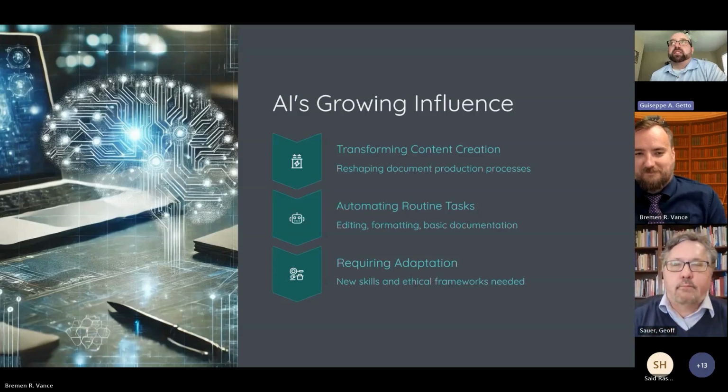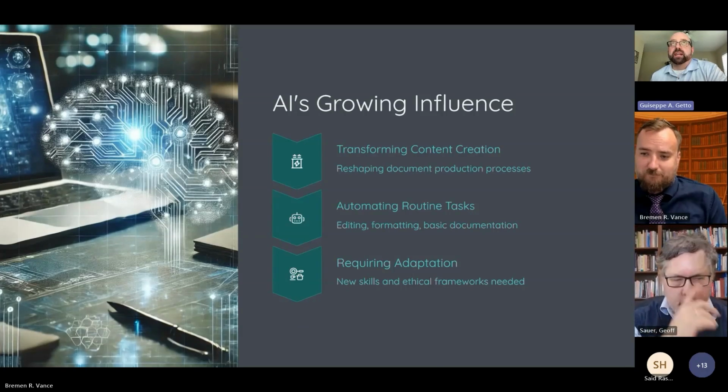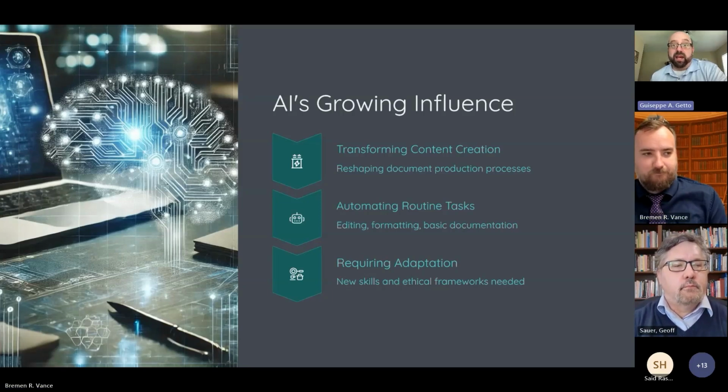But there were a lot of technical writers at that conference that were asking, we had a lot of AI gurus there, and they were saying things like, well, I have this model in my workplace. What do I do with it? How can I use it? So there were a lot of people that really didn't know much about it that were working in the practitioner space. Next slide.